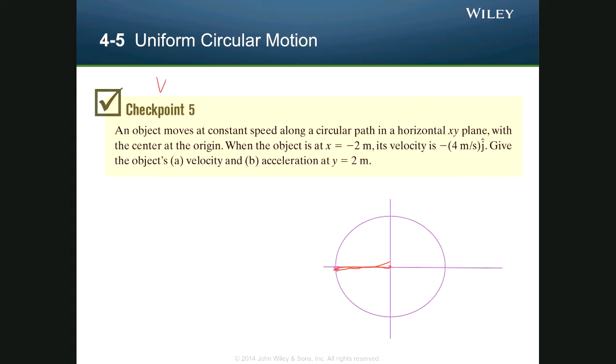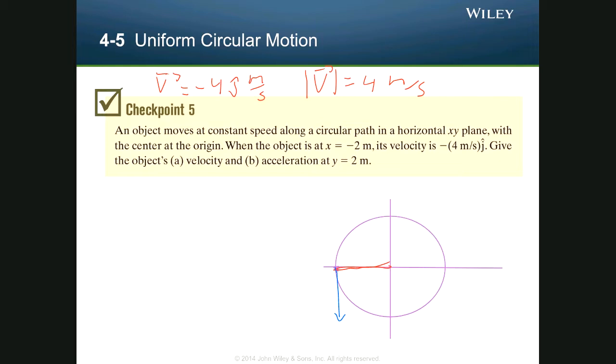The velocity vector at that point is equal to minus 4 j hat. The speed, the magnitude of the velocity vector, is going to be equal to 4 meters per second. This is also meters per second. So that's the difference between the vector and the speed. The speed is not going to change, but the direction is going to change. And let's look at that again in blue. In our initial point, our velocity is pointing this way, down, minus 4 j.